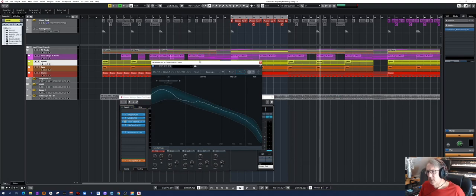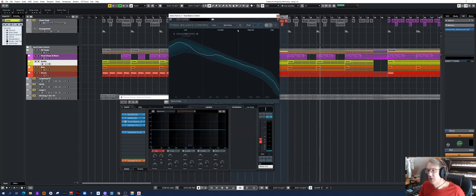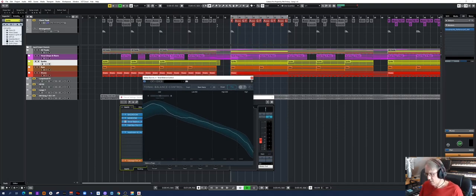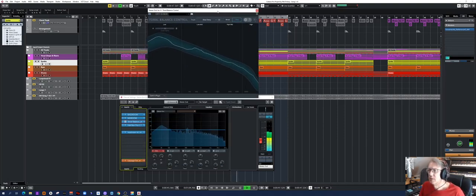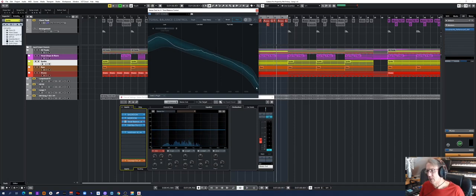Tonal Balance is an iZotope plugin which I'm literally just using to look at the tonal balance. If I go back to the chorus, here this is trying to keep your frequencies within this range. So it's just a visual aid. I always obviously use your ears, but it's a visual aid to see if you're broadly correct. And again, on here you can actually add in reference tracks so you can compare it to other tracks. So I find that quite useful, just as a sanity check more than anything.